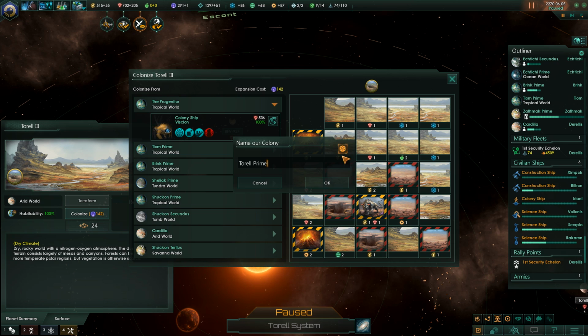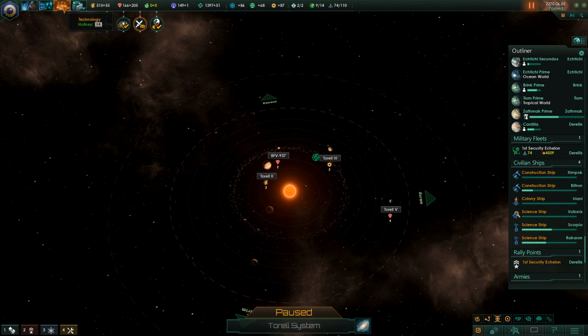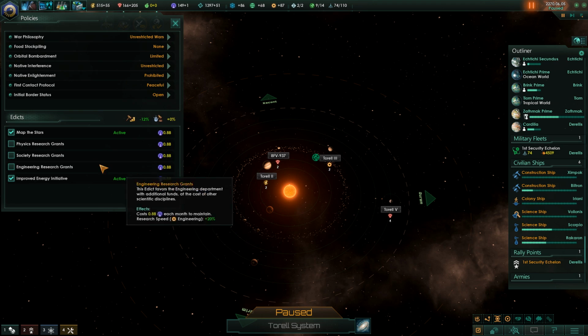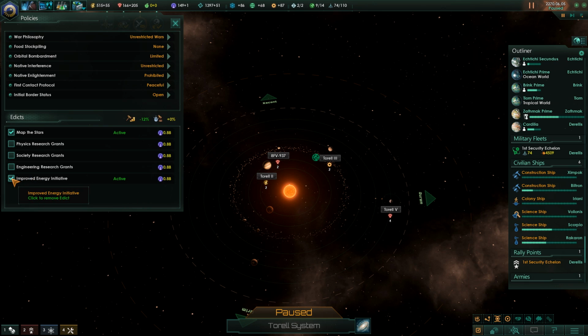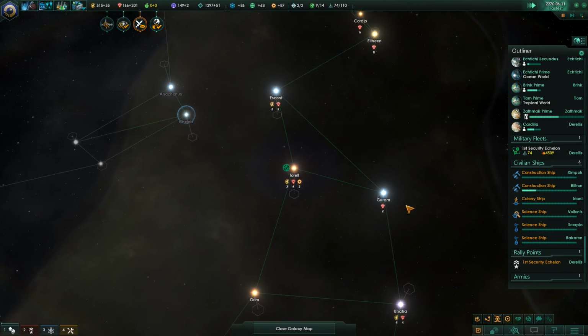Now let's go ahead and land right here. It's going to be Terrell Prime, and now we're going to have to think more seriously about... Let's take a look at our edicts. We're running Map the Stars at the moment, and we're running Improved Energy Initiative. It may be worth shutting this off just to regain a little bit of influence for now, so I'm going to do that.